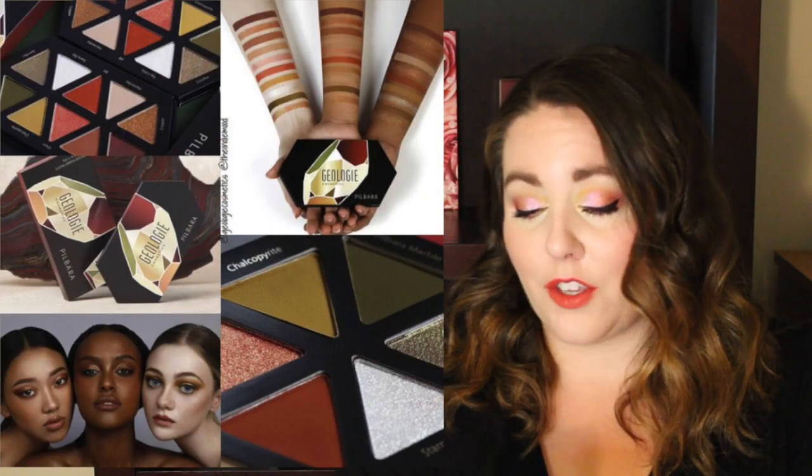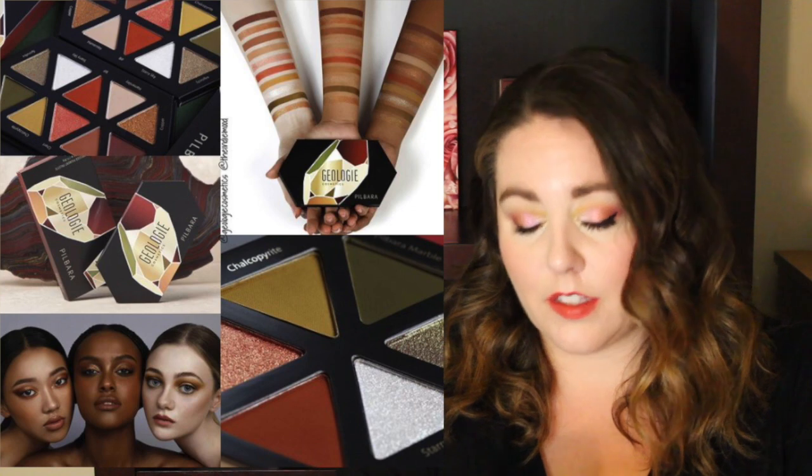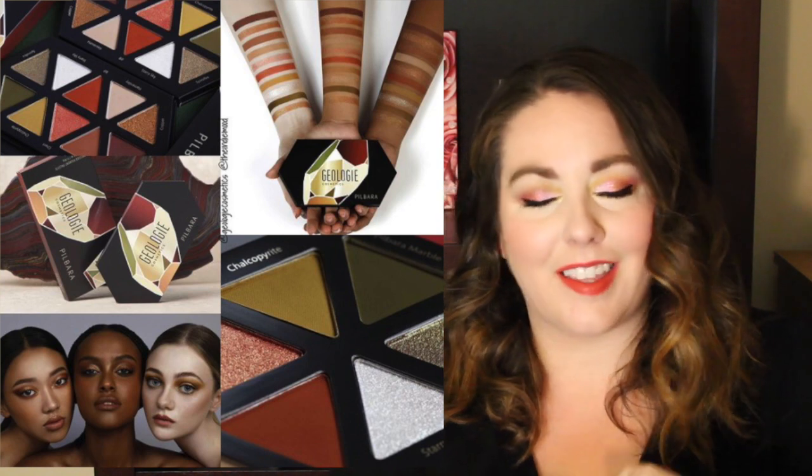There's a new brand popping up. This is Geology Cosmetics. This looks like a really cute fall palette. You have some really warm tones, some neutral browns, and some pops of green. It's about $38 US. It looks like it's an Australian brand. I don't know, normally I don't like when there's triangle pans, but I like that theirs doesn't have a lot of wasted space. Whenever I see triangle pans, I see a lot of wasted space. I think it's cute. I'll definitely keep an eye out on this brand and see what else they are coming out with.